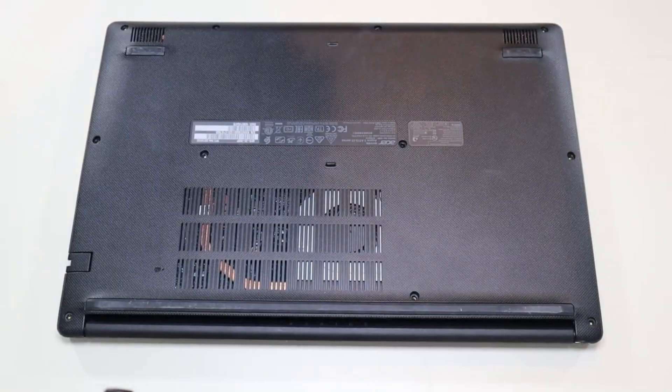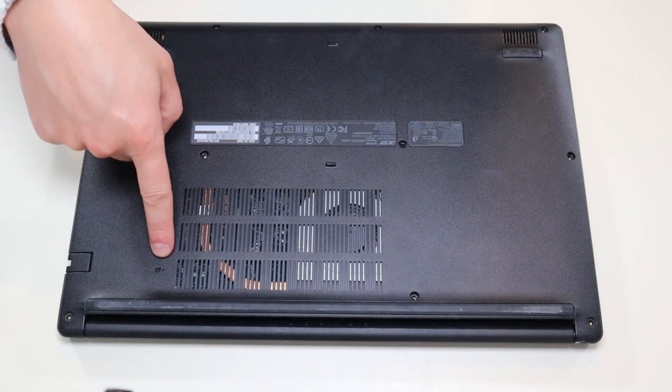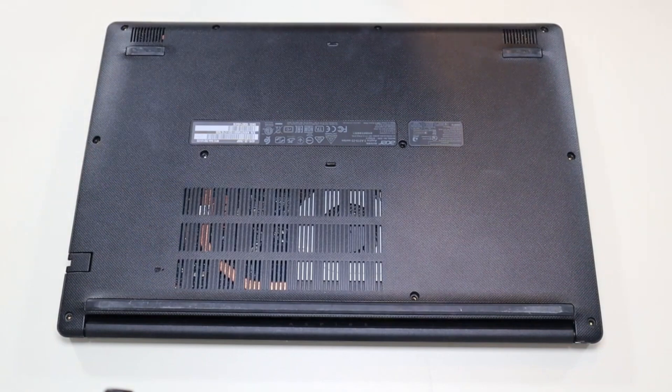As a side point, this right here is your battery reset pinhole. What you would do is press that with a paper clip or other sharp small object — it would reset your battery. Let it sit for 30 seconds off, and that can help if you're having trouble starting your computer or charging your battery.